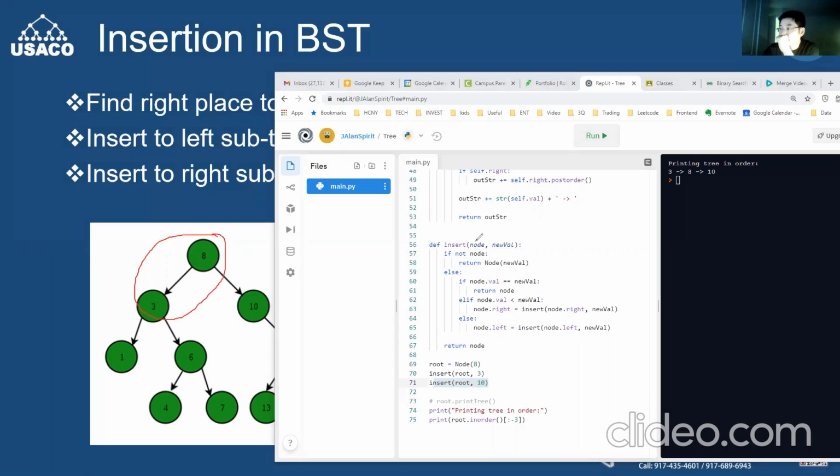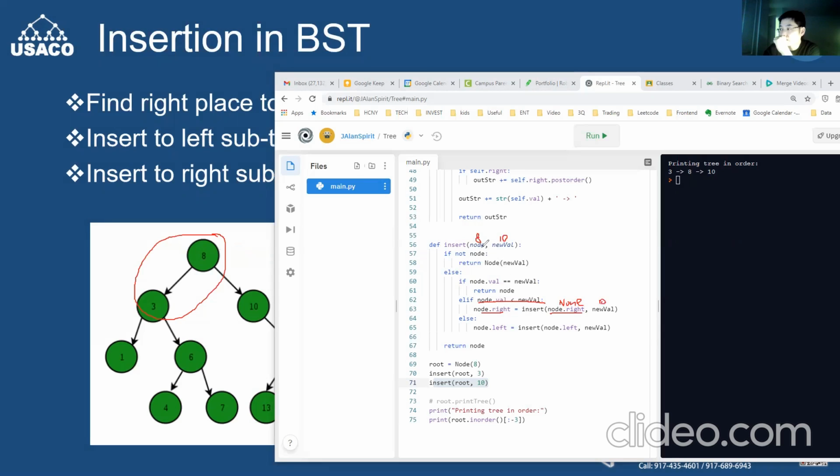Now I go to 8 first, right? Notice 8 is not none. This is 10, right? It's 10. Okay, so it comes here, right? The new value is bigger than the current value 8. Oh, you should go to my right side. And 8's right is none. Okay, so we're going to call the function again, passing none and 10.